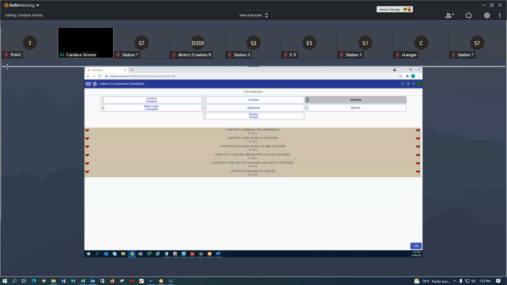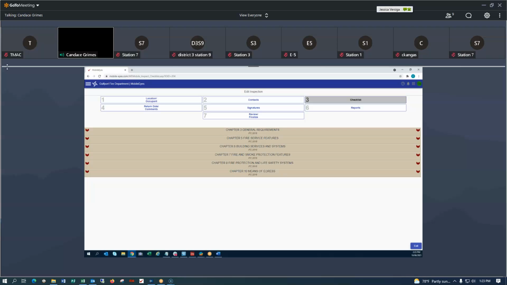So let's say that we're walking the building, and in the electronics area, we're seeing that they have some extension cords that are not used correctly for those TVs up there. So where would we go to find that particular code violation?